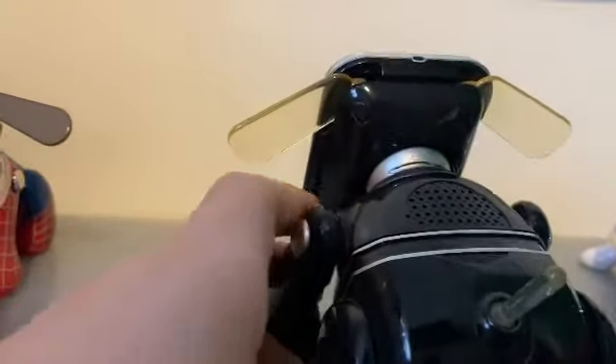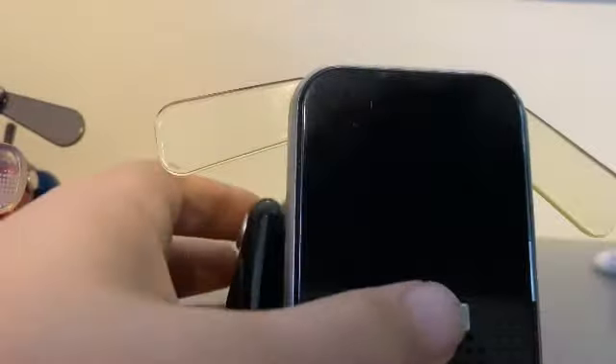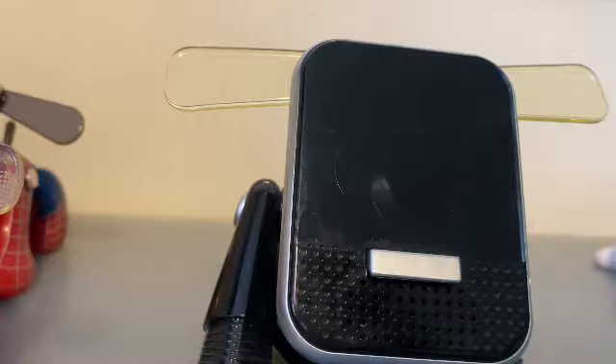I also believe Sega made this one. I don't have the iFish either — that's another one I don't have. The port is a bit broken but everything else works 100%. Let's power it on — this is the most futuristic iDog. You can see it moves back on its back legs, which is just the coolest thing ever.